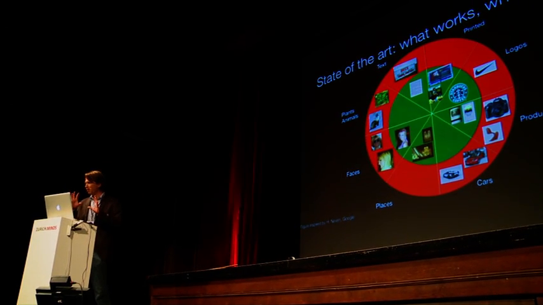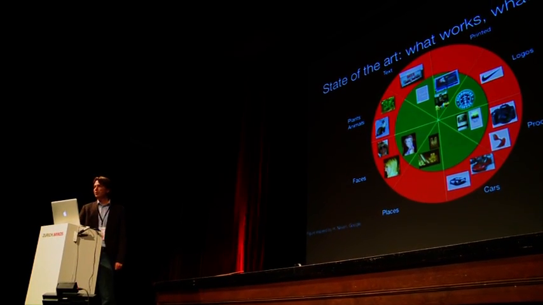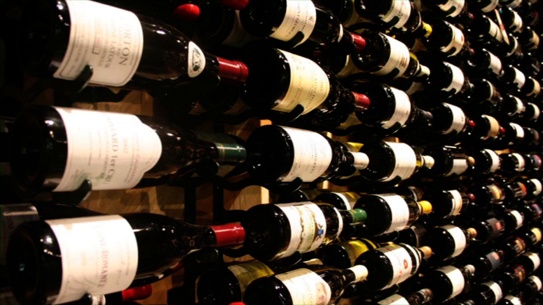Gets already a bit more tricky with logos. Starbucks logo, very characteristic. We say it has a lot of texture, very small patterns, very good. Nike logo, the Nike swoosh, very hard to recognize. And it continues with things that people often ask us, for instance, products, right? Products, well, it depends. Wine labels works very well, but camera, a chair, or actually cars at the bottom, very hard to recognize because they have no texture, and even worse, they often have reflection on their surface, which makes it really hard to recognize the object.